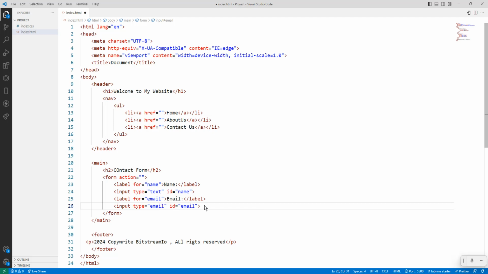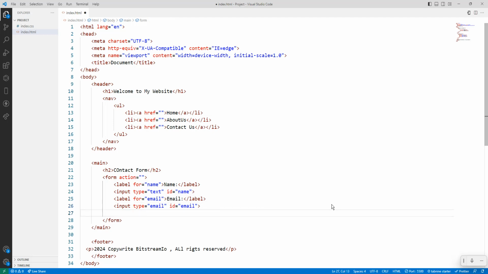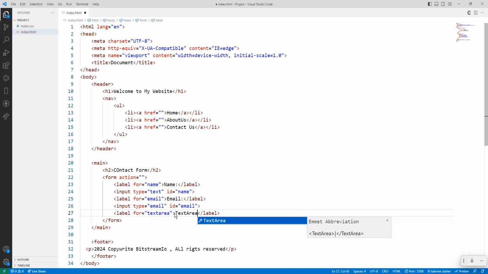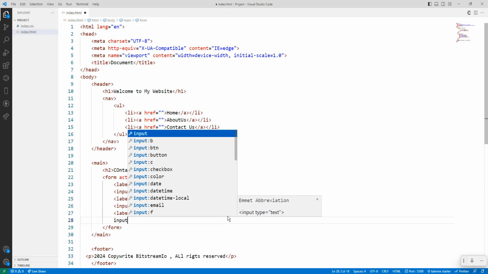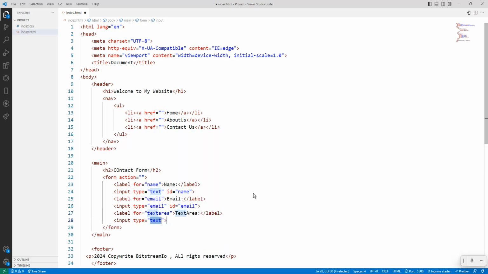Then the third one we will take as one more thing called a text area. Label for text area.